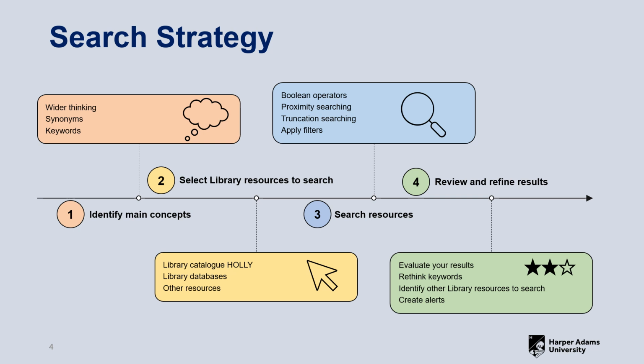To find the information you need to complete a number of steps, often in a cyclical structure of refinement. The library at Harper offers guidance through each of these stages in online resources, like this one, through one-to-one appointments, or through skills sessions and tutorials. You're not going to spend equal time on each stage of the strategy. Likely you will spend the majority of your time on stage 3, but it's really important not to miss this essential initial stage.